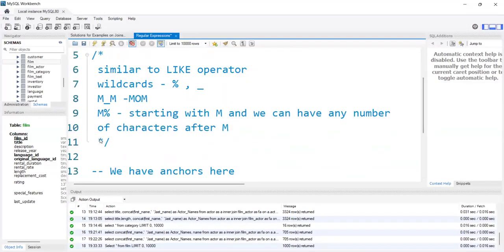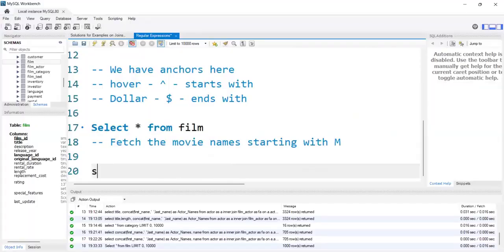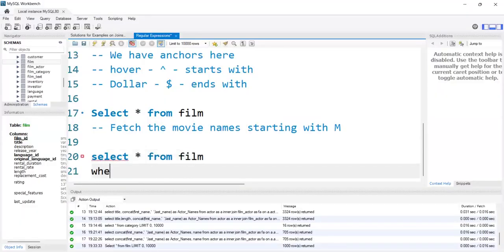So now my requirement is to fetch the movie names starting with M. By using the LIKE operator we can do that, correct? Let me write it using the LIKE operator. Select star from film where title like 'M%'.